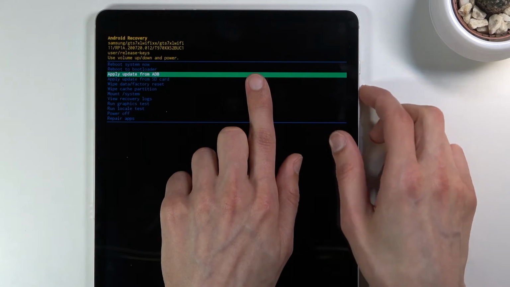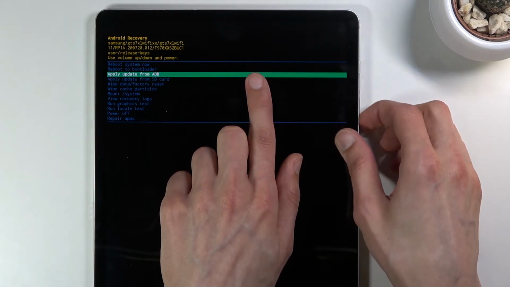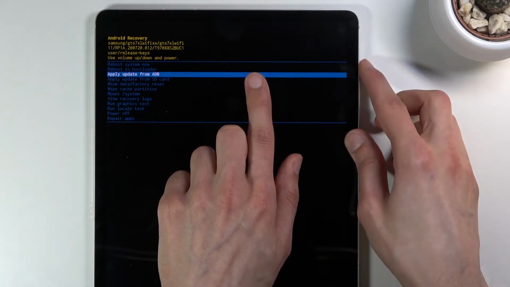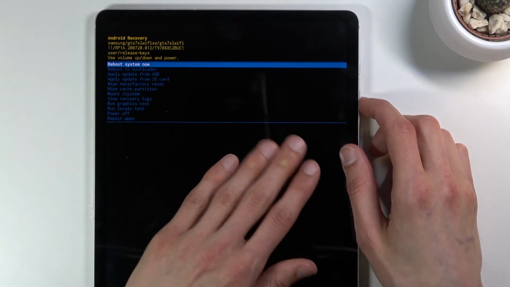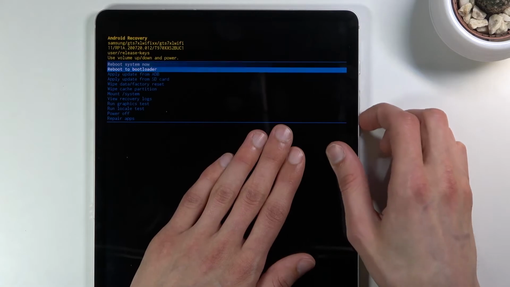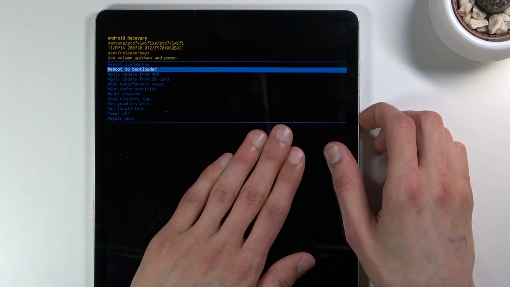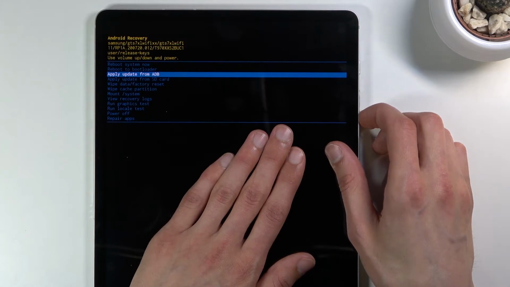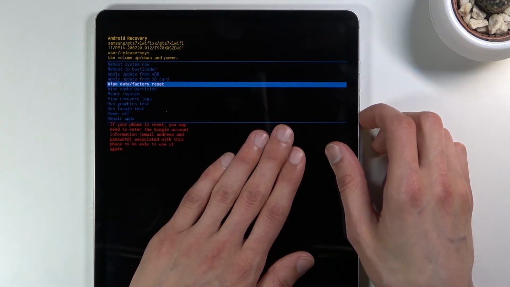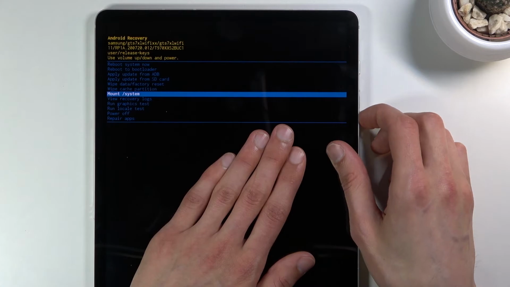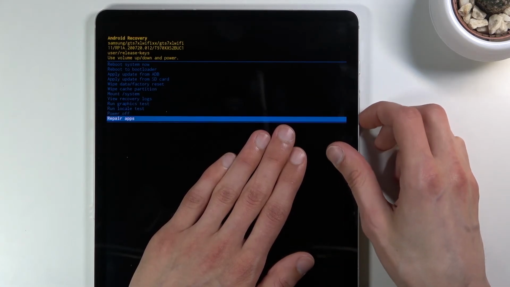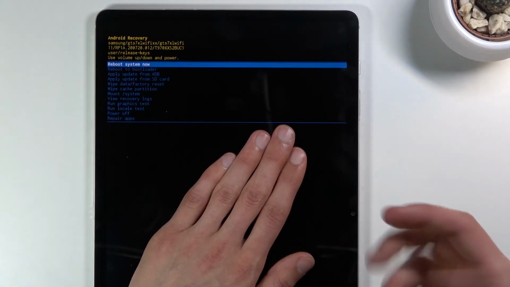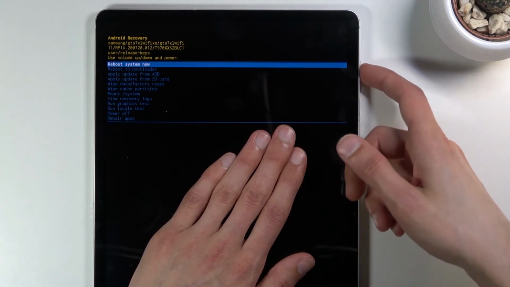So yeah. Basically, you'll need to use volume keys to navigate, and power key will be used to confirm whatever is selected. And as you can see from here, you can reboot the device, reboot the bootloader, which in this case I believe is the fastboot mode. Apply updates from ADB, SD card. Factory reset your device, wipe cache, mount system, view recovery logs, run tests, power off, and also repair apps. And like I said, whatever you select, then you confirm it with power key.